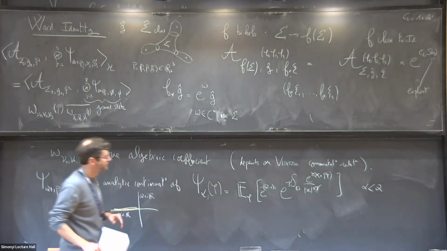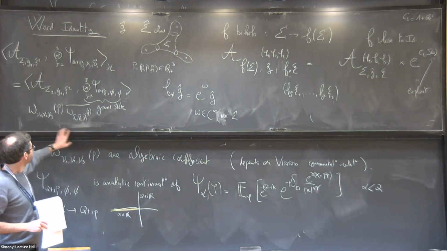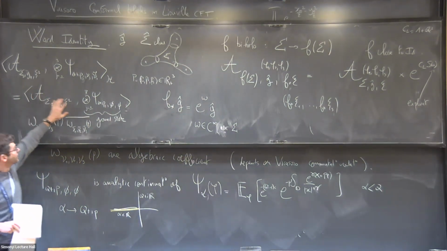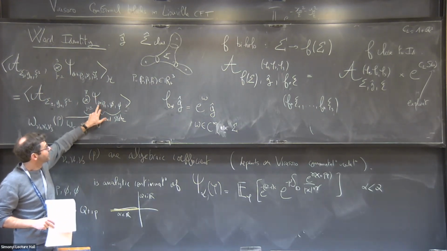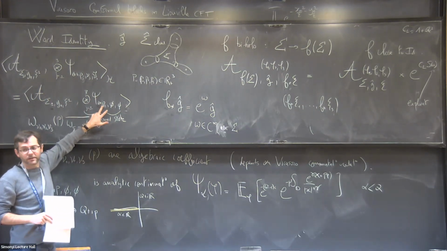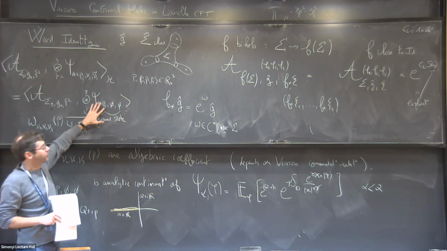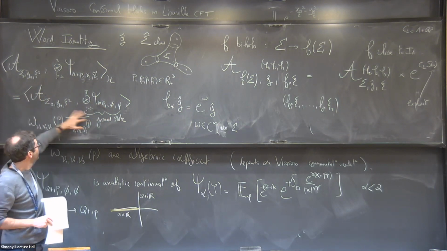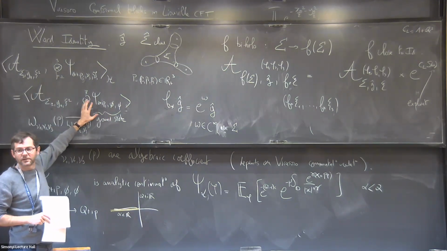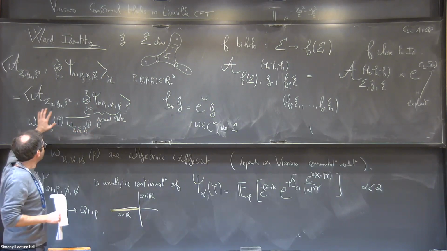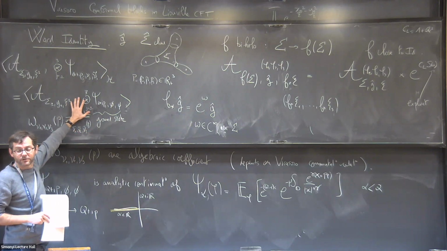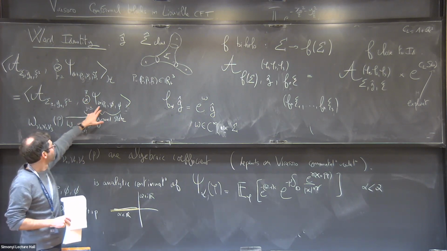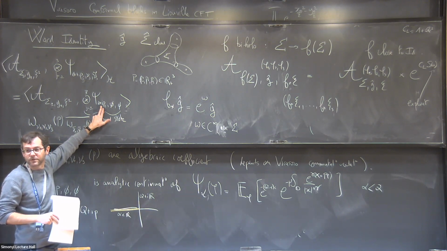So now the nice thing is that if you come back to here, this is a conditional expectation. This guy is not quite a conditional expectation because here you're at Q plus iP, but it is the analytic continuation of a conditional expectation. So you can analytically continue this, come back to alpha, and you get a product completely in terms of some expectation. And if you compute it, you find that this is the 3-point correlation function. This is exactly the expression of the 3-point correlation function on the sphere with weights alpha 1, alpha 2, alpha 3, with 3 marked points.